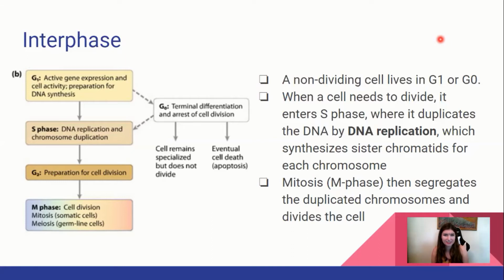After S phase, there's a final phase of interphase called G2 phase. G in all of these actually stands for gap. So it's a second gap phase. And this is where we're preparing for cell division, doing things like making extra organelles, so making sure that the cell will have all the structures that it needs in the new cells, and also basically storing up some energy because cell division actually takes a bunch of energy for the cell.